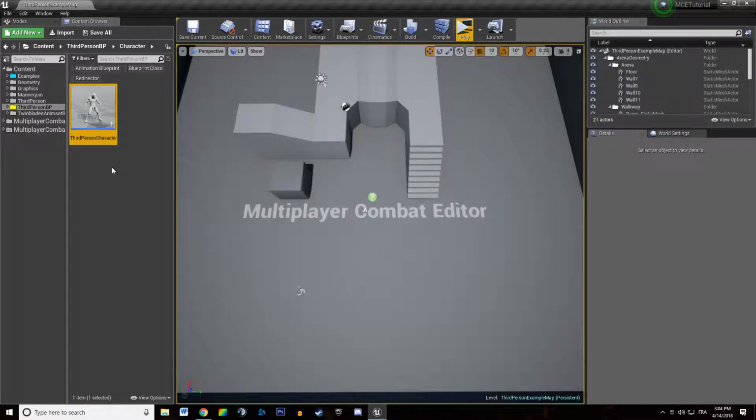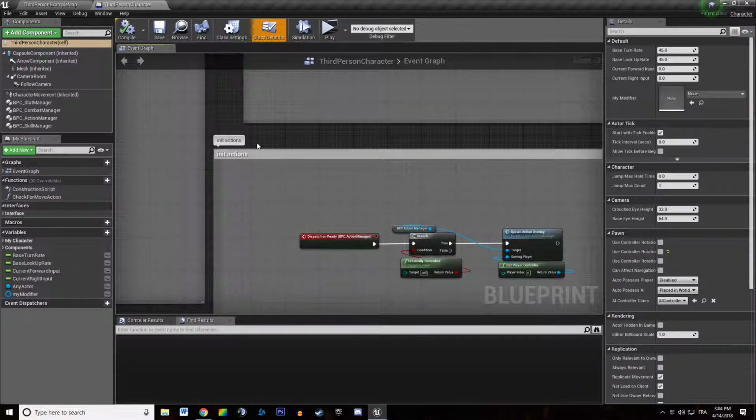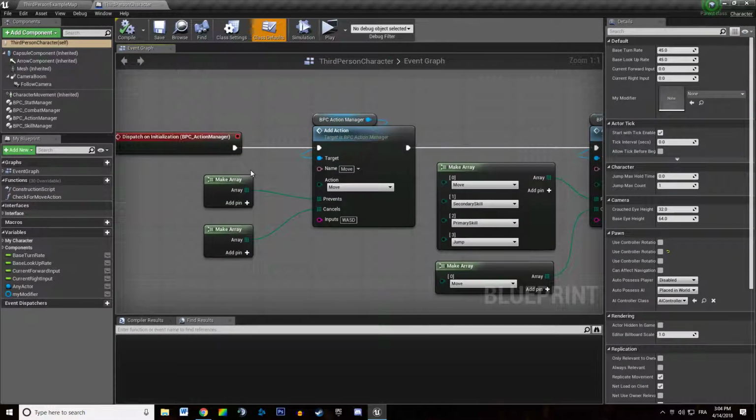But some of the actions... I'm just going to open up our character and add to our action logic, and I'm going to open up one of the enumerators of the list of actions just so I can show you what I mean. So some of these actions are handled by MCE features, like skills, so primary fire and primary skills and all the others. But some others are not automatically handled by MCE.